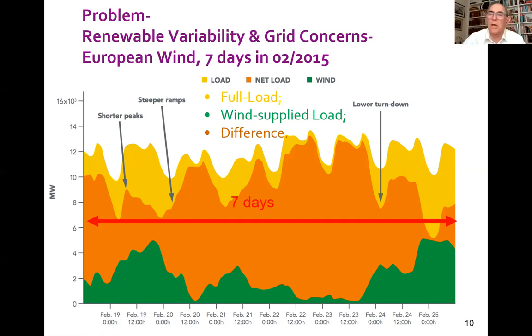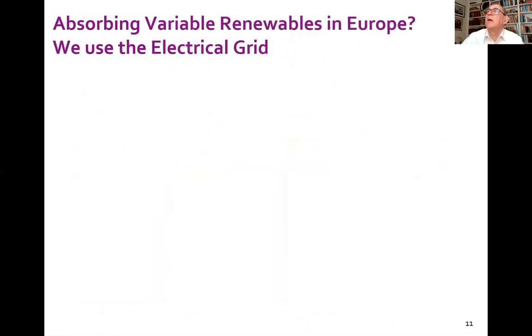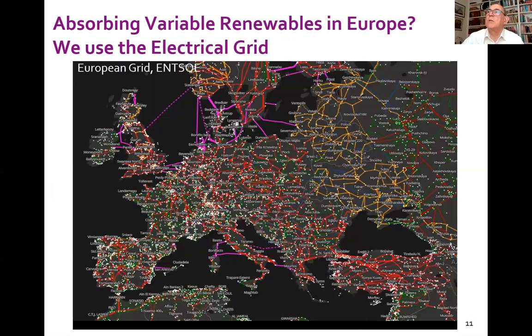Well, actually, I want now to switch to how we do absorb it. We use the electrical grid. This is the electric grid, the actual full map of the grid for the whole of Europe. It's quite surprising, isn't it? Right the way from Ireland and Portugal, down through North Africa, right the way across to Turkey, to Russia, Belarus, Ukraine. It's all interconnected. It's either interconnected AC or it's coupled together with these HVDC connections, and it is cooperating with one another.